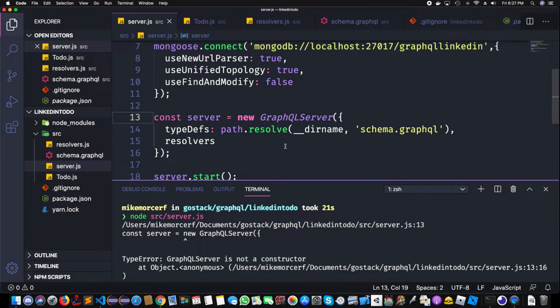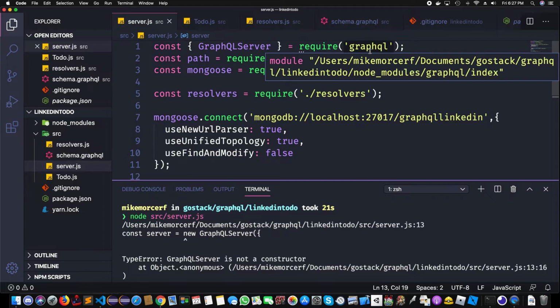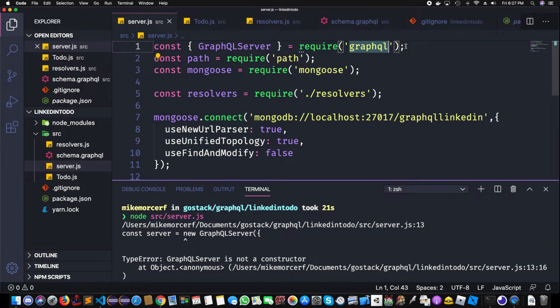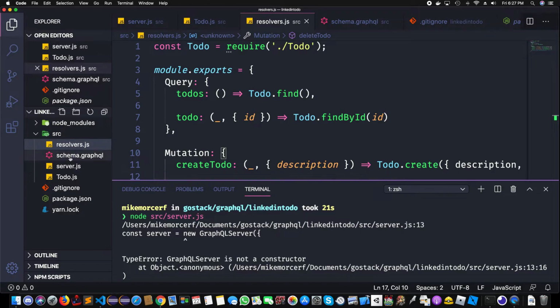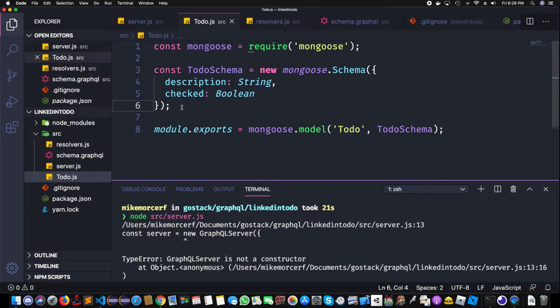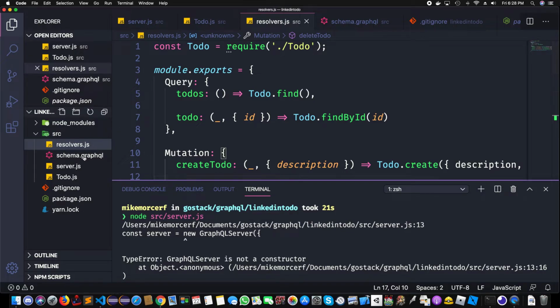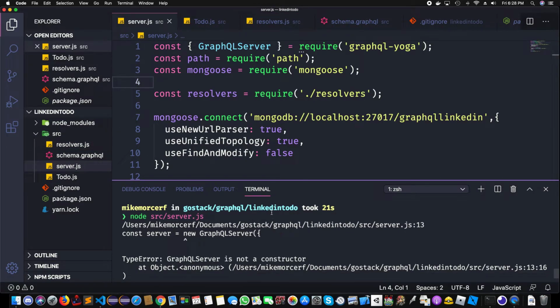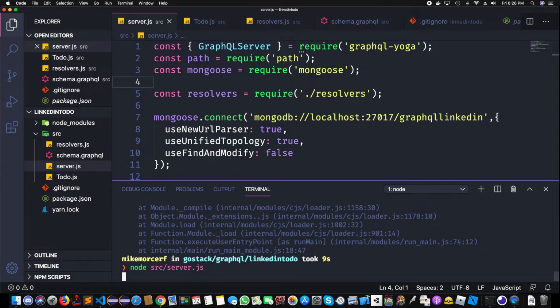Alright guys, I found out what the problem is here. Basically, I imported this wrong, right? Remember we downloaded GraphQL Yoga, and I was trying to import just GraphQL. I don't think, yeah, this is the only place where we got stuff from this library, so everything else should be fine. Let's see, I didn't test yet, but I think that's the problem. Let's try to run again. Come on, computer, you can do it. You've done it hundreds of times, my friend. You can do it once again.